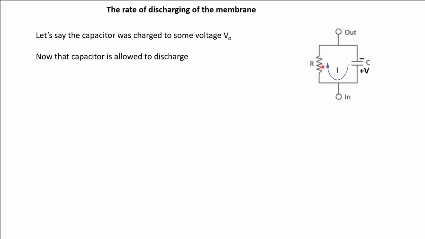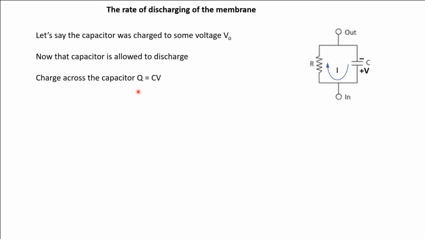And the current that is flowing, let's denote that by the symbol I. Again, this I is a function of time. The resistance and the capacitance are of course constant, so they are not going to change. And at any point of time, the current I will be equal to V over R. So whatever is the voltage, that will determine how much is the current flowing through the resistor. And the charge across the capacitor, we can denote that by the symbol Q. So Q is equal to C times V. So both Q and V are functions of time. Capacitance is of course constant.